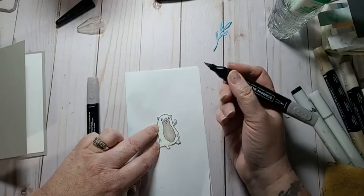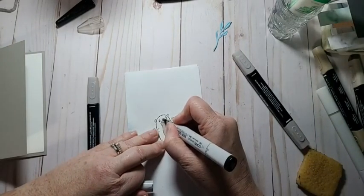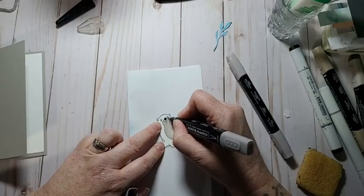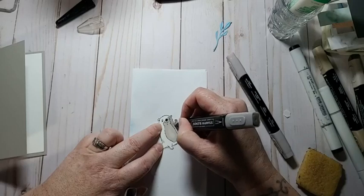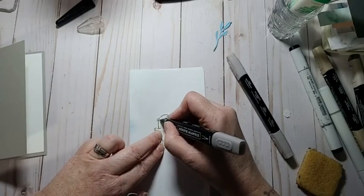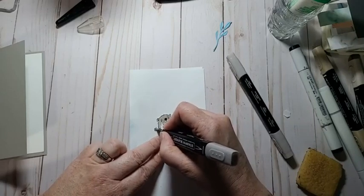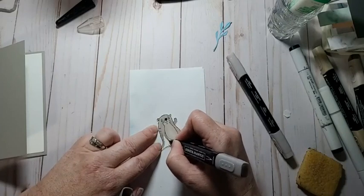I feel like my blends are drying up already and I've hardly used these. Seriously, I have not used these much. And I want his nose black. Then I had my dark gray granite. He's cute too. This is the first time I'm using this guy. And these guys are pretty easy to color in, seriously. Not much to do here other than, you know, color them in. And I don't worry too much about shading. I just color him in, and then where I want it a little bit darker, I just go over it twice or three times.